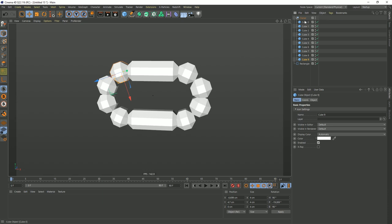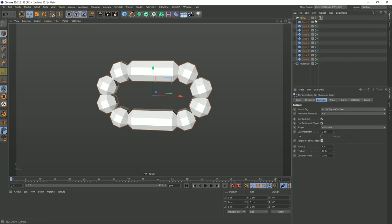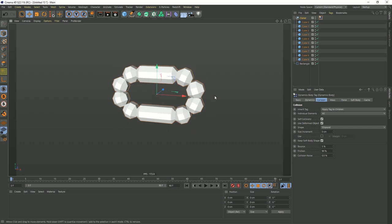Now, we can just, well, here's a thought. Let's make them dynamic. Right-click on the cloner. Simulation. Rigid body. And I want these to be calculated not as automatic, but as ellipsoid. The ellipsoids are going to be creating a perfect circle calculation, and circles calculate quicker than anything else in Cinema as far as dynamics are concerned. So that is going to speed everything up a lot. And then this is going to be one of our static links. It's going to be one that doesn't break.